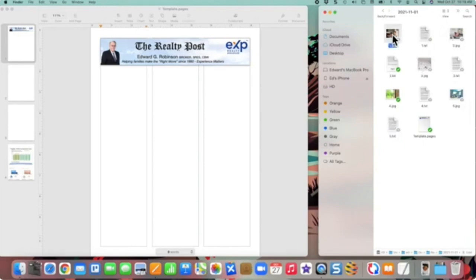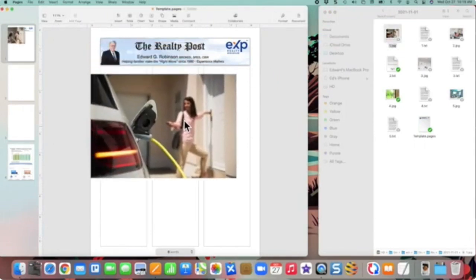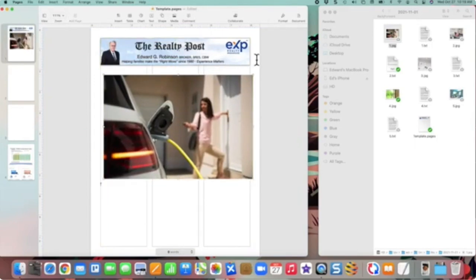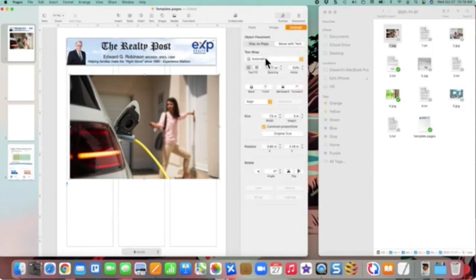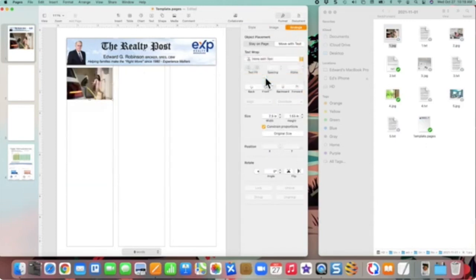So the one here, the picture, I want to bring that in, and I'm going to fit it in the first column here. But when I bring it in, I just drag it over, and it's just going to show up as a large picture, because these are 640 by 480. And what I'm going to have to do is format that so that it will go in line with text. Now keep in mind I'm using Apple Pages, and if you're in Windows you would use Microsoft Word. But once I say format it to be in line with text, then it'll stay in that column.